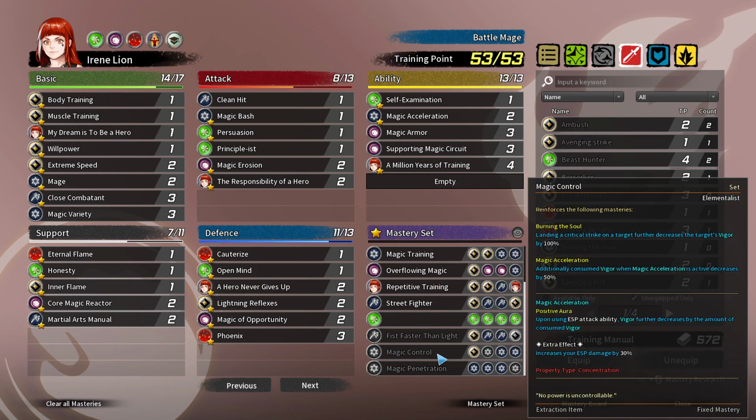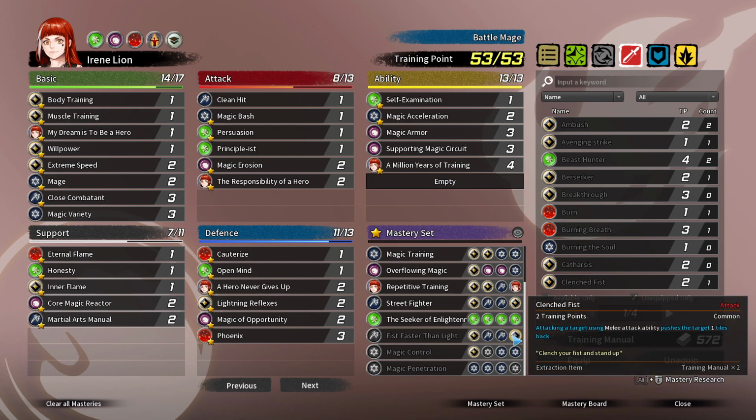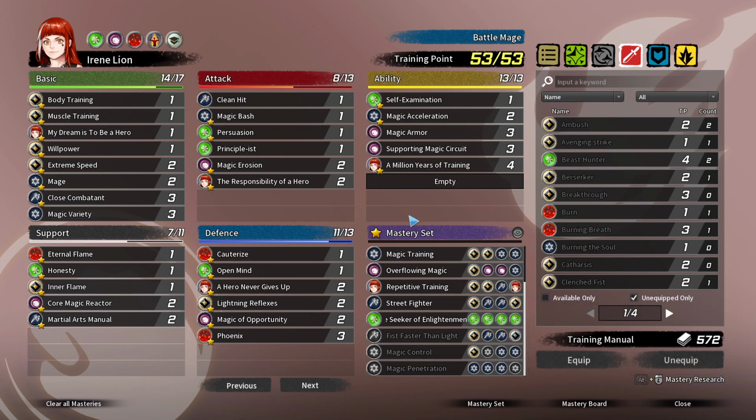And it gives that one step closer towards Fist Fast and Light as well, which is also pretty good, by the way. That would need Clenched Fist, but I don't think you'd put it on anytime soon.